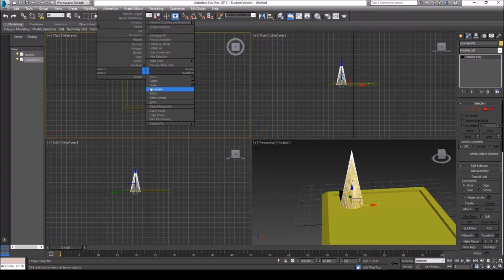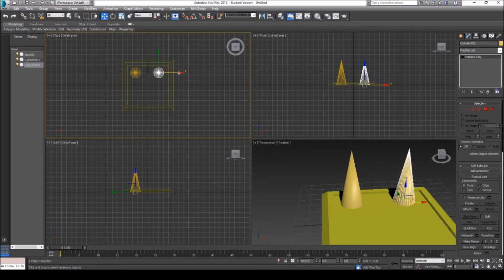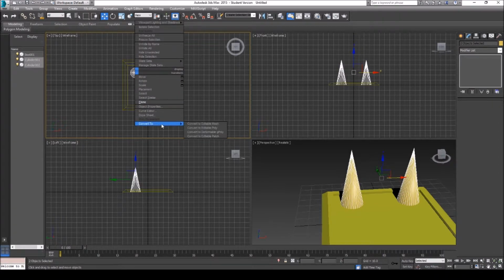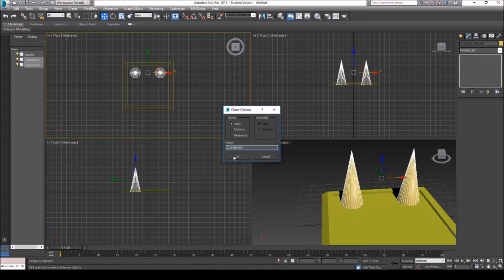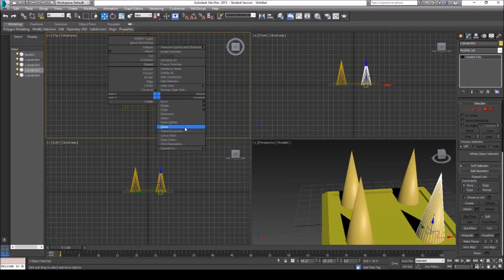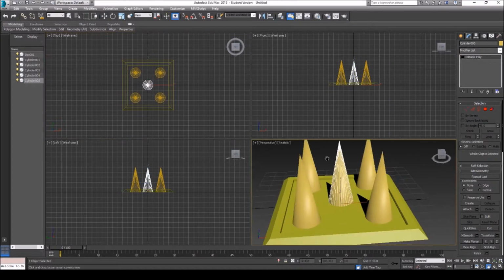Now I'm going to right click and go to clone. I'm going to make a copy and move this to about the same distance from the right side as from the left side. Then I'm going to hold CTRL, select the other one, and hit clone again. I'm going to make another copy and bring this down to about the same distance from the edge as that. I'll do that one more time, it doesn't really matter which one, because I'm just going to put this in the center. Let's move this to about here, and then about here, and that should be around the center. So now we have 5 spikes.